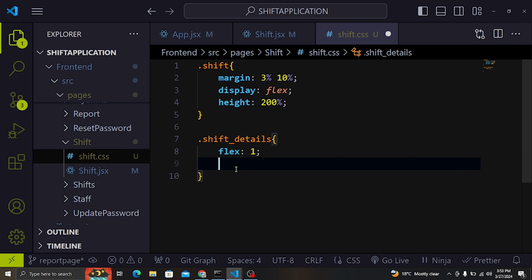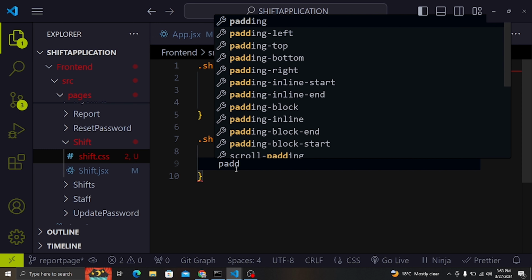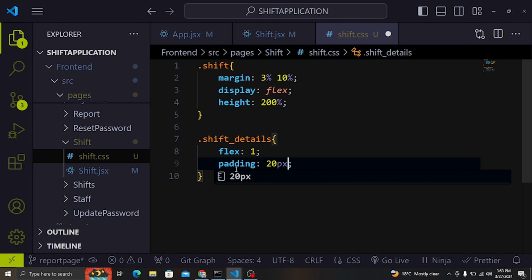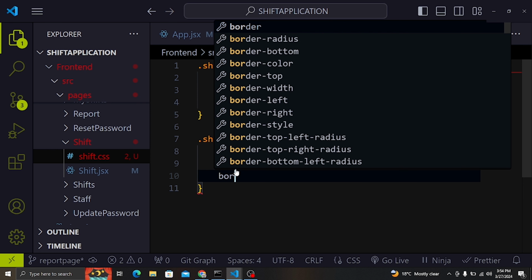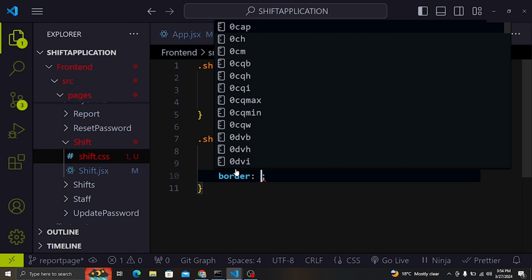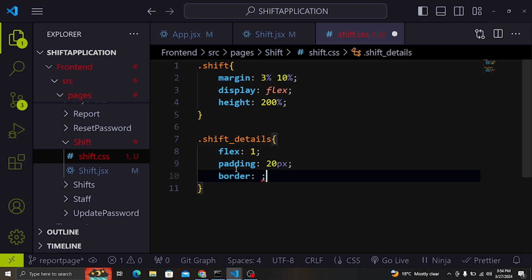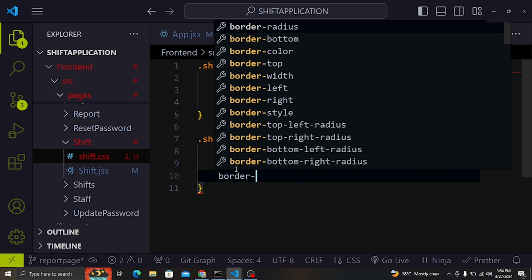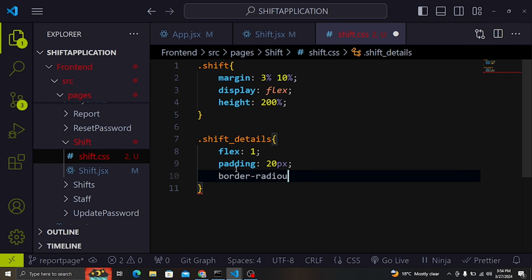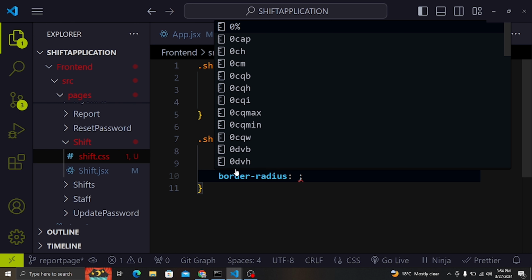Also I'm going to give it a padding of 20 pixels. I'm going to give it a border radius of 10 pixels.